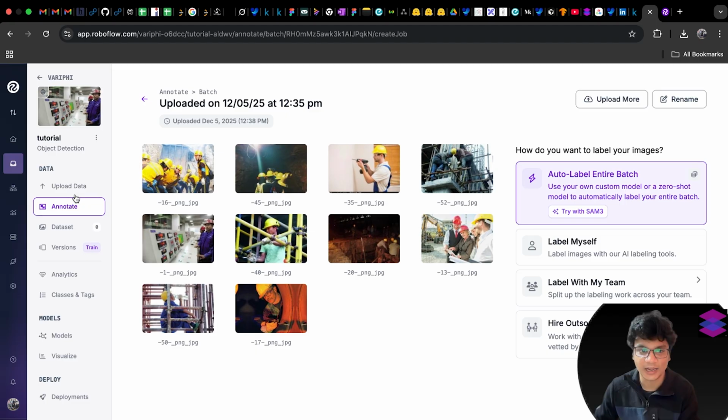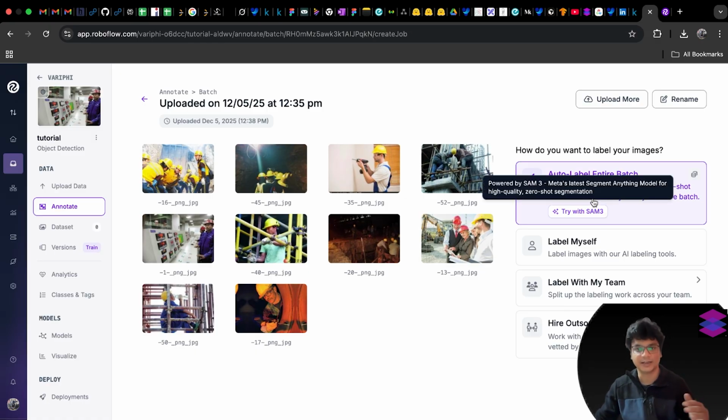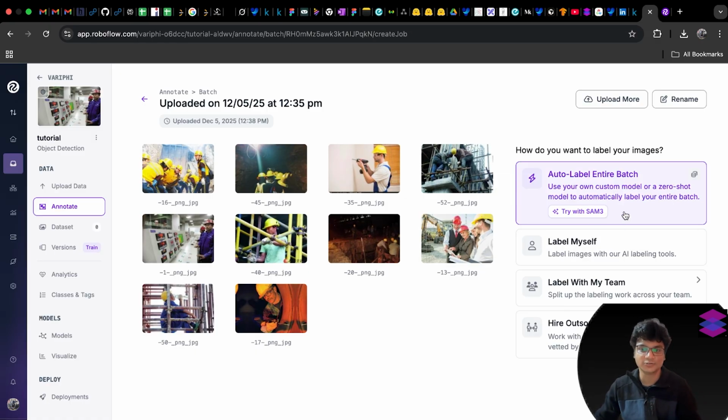Now, after uploading your dataset, it will automatically take you to the annotate page, where you will be annotating your dataset. There are multiple ways, so Roboflow is giving you a very flexible way of doing the annotation. Number one, you can do the annotation by using an auto labeling tool provided by Roboflow, which uses the SAM model provided by Meta.